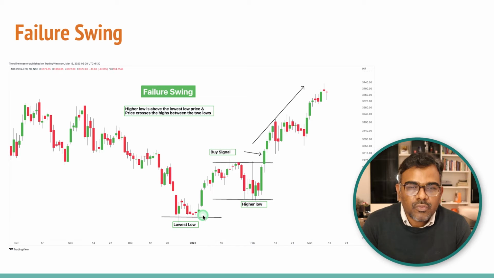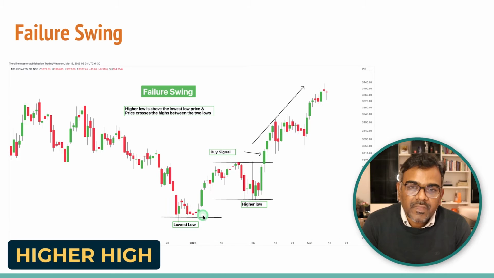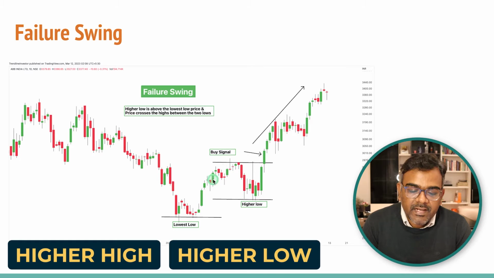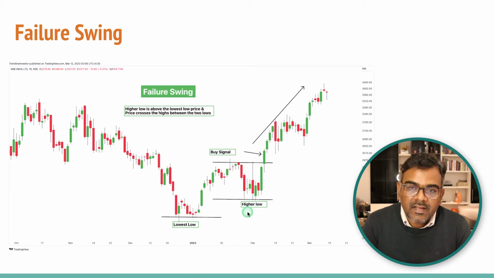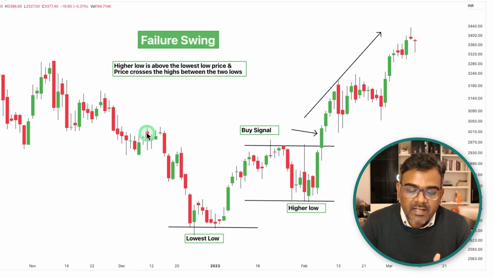Now remember, the rule for an uptrend to begin is a higher high and a higher low, right? So we had a higher high, but we also need a higher low, and then this pattern needs to start forming. So we had a high point. So this was the previous high. Then we kind of made a low from there. Now this point here is the lower high compared to this point, right? And then the stock came down, then again it reversed. So this now becomes a higher low. So we have a lowest low, and then we have a higher low.